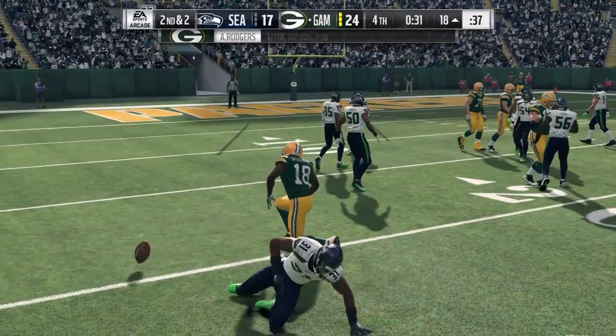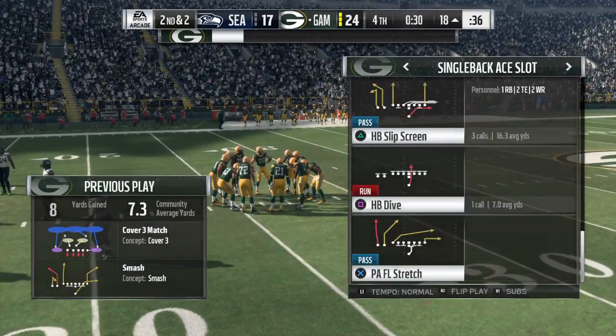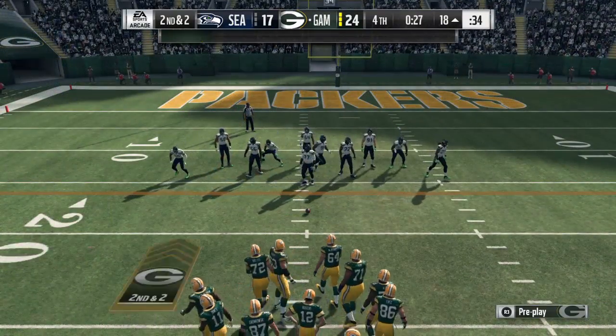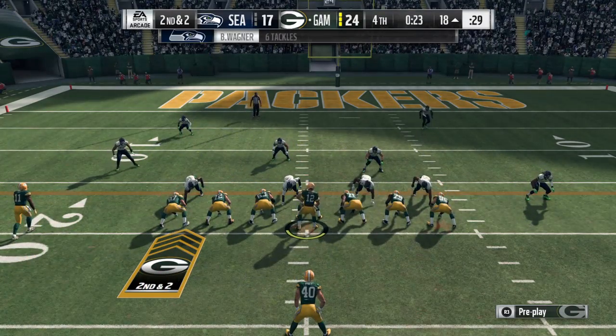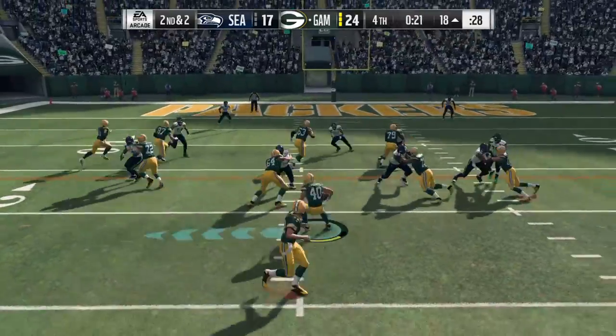And they'll bring him down at the 18-yard line. A good pickup there. 8 yards on the first down completion. He decided to run a hitch route. It really helps to have a guy who can turn it loose. And boy, he rifled one in there on that one.